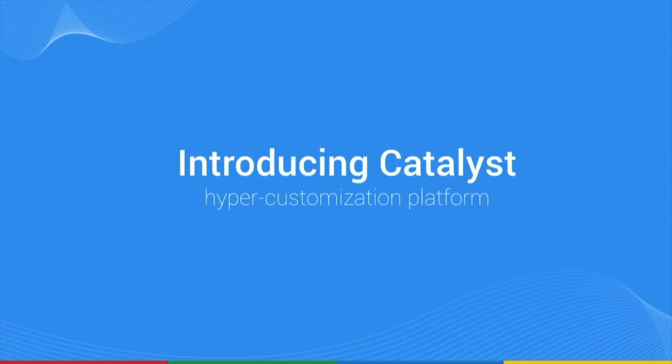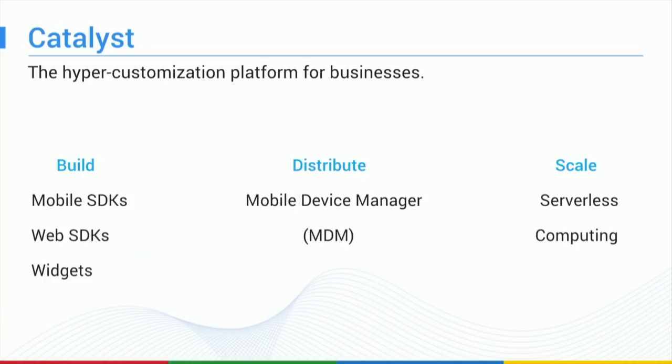And lastly, I want to talk a little bit about Catalyst. And this is a little more of a technical topic, certainly a little higher above my pay grade. But I do want to give you an overview of this because it's another big improvement that we made in CRM 2018 towards making CRM a better platform for your business. And Catalyst basically has three components. And Catalyst is meant for you to be able to create customized mobile apps for field reps or for any highly customized application that you may need.